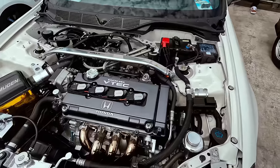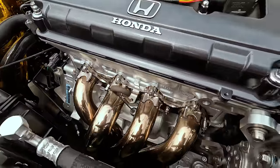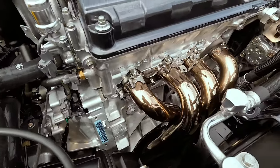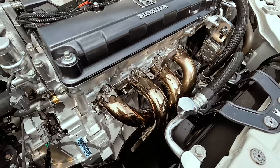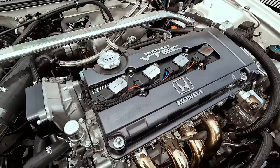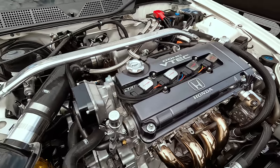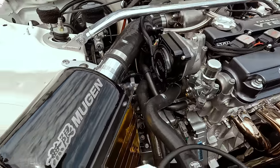This is a B16B, all cleaned up. The block is super clean. Has a Toyota header on there. Everything looks brand new. Didn't even drive this car here. It's got a nice little bronze tint to it, so it's definitely been turned on and driven. Has an individual coil pack conversion, though it still has a distributor, even though it's capped off now.